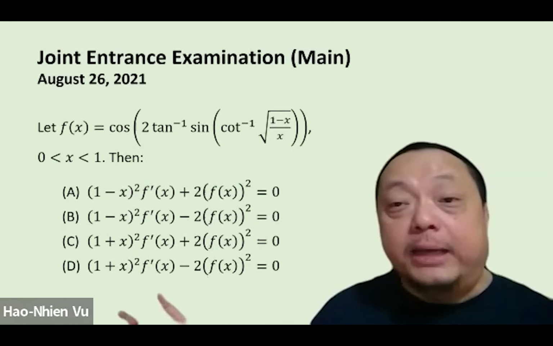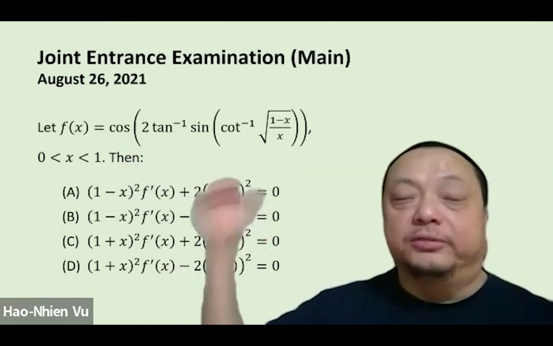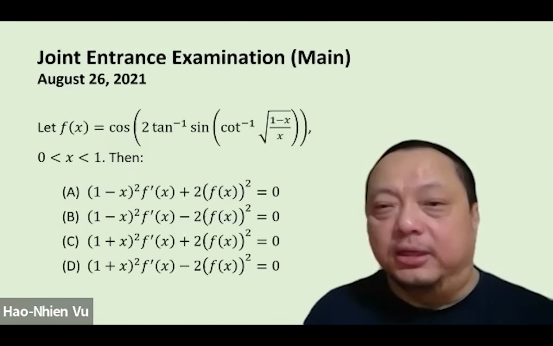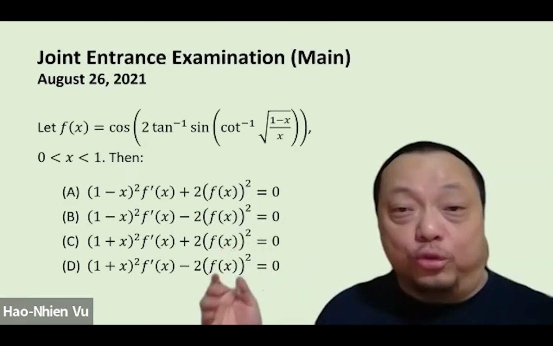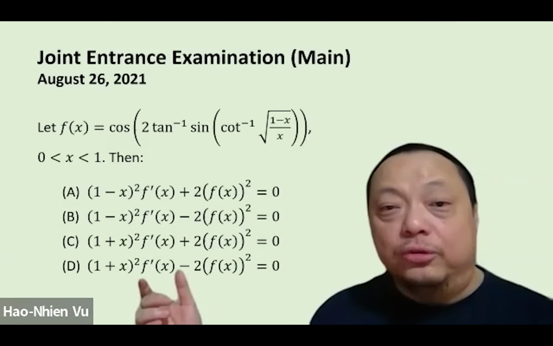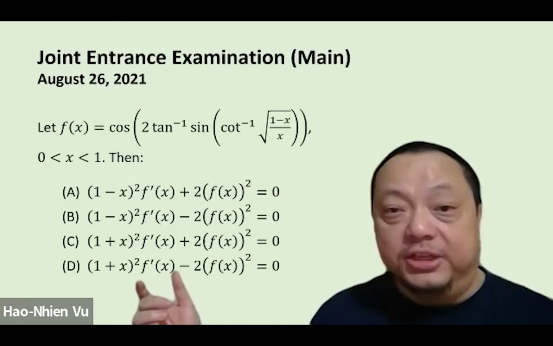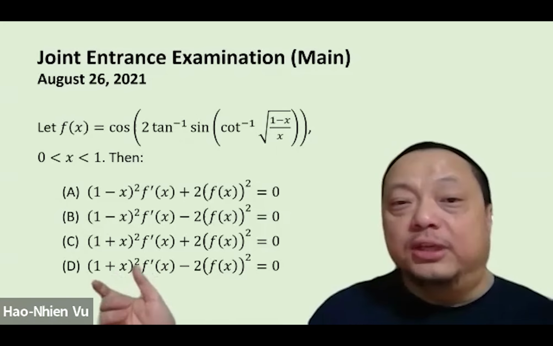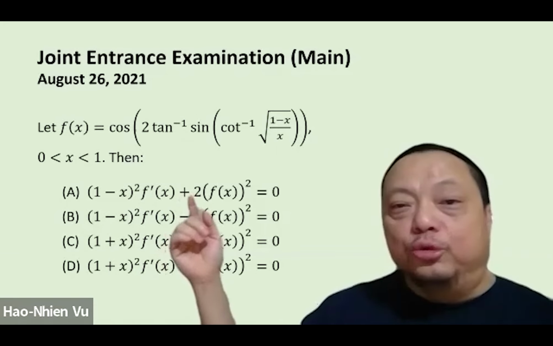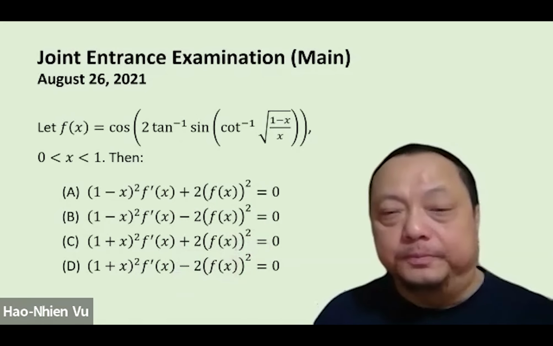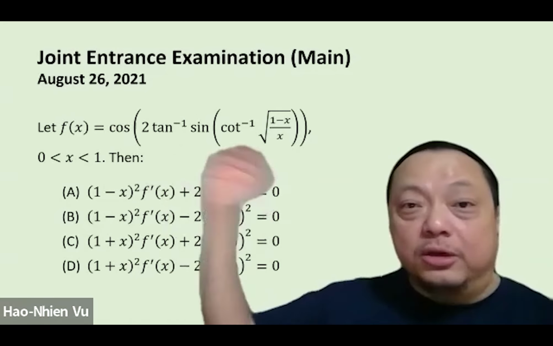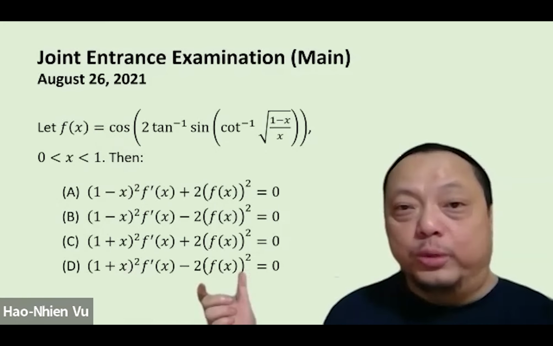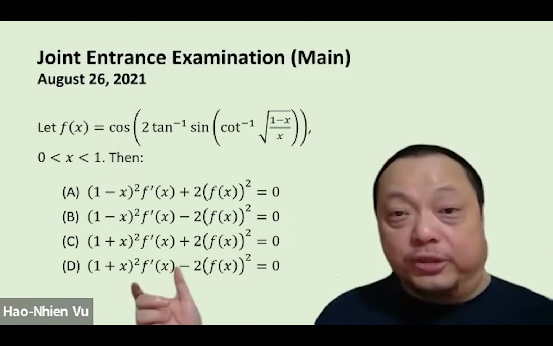that involve f prime. So sooner or later, we'll have to take the derivative of this. Well, before we just jump in and do it, let's think strategically. What these four answer choices tell us is that they want to balance between f prime here and the square of f here. We need to balance it using some coefficient in front so that the two of them either add to 0 or subtract to 0. Well, f is a big long expression, but at bottom line it's a cosine. So f squared is cosine squared. F prime, however, is a different story.